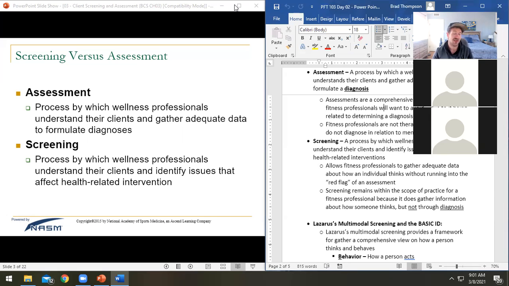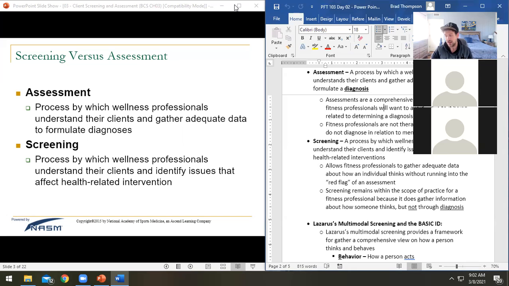However, it doesn't matter if we heard all of that, we are not going to say, hey, you might have depression, right? That's outside of our scope. Instead, it might be something like, well, have you thought about talking to a therapist about this? Because a therapist might be able to really help you.